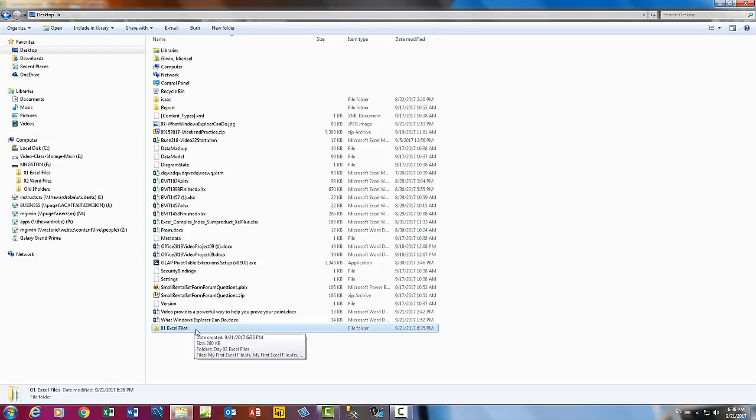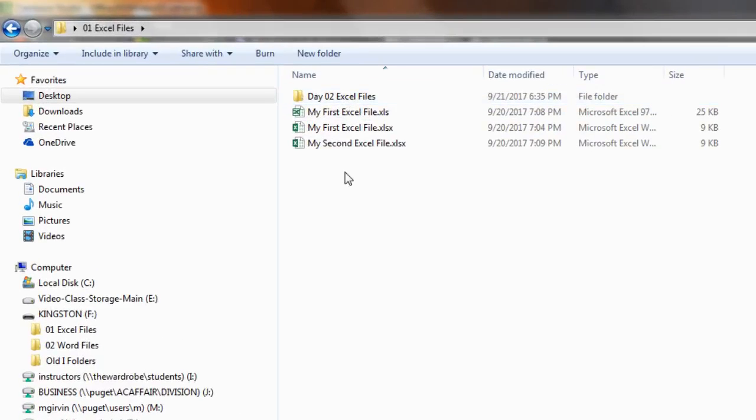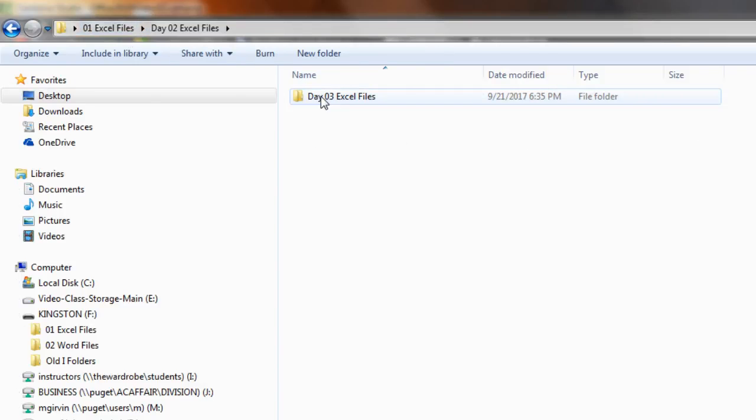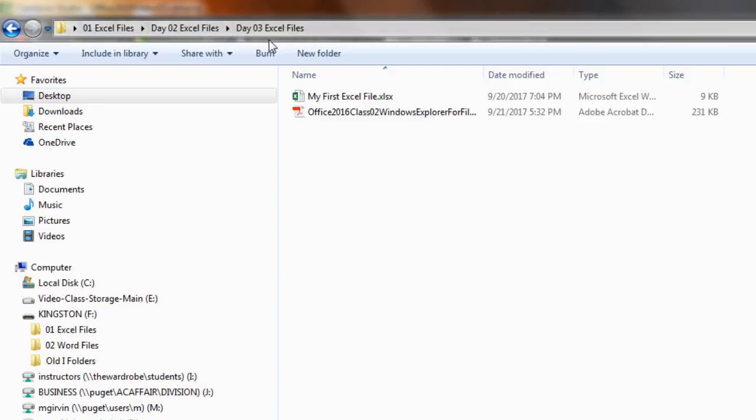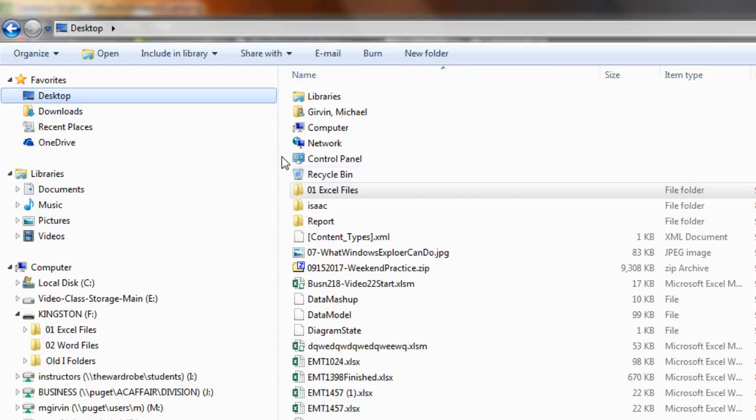Now, when I pasted this to the desktop, notice the desktop doesn't allow me to drill down and see what's inside. So if I really did it on the desktop, I have to double click it to see what's inside. And notice up in the address bar, there is the top folder. Now, if I want to drill down into day 2, look at that. The address bar is showing us the full file path. Double click. Now I see the full file path, and there are the 2 folders. Now, desktop, we have backed up.